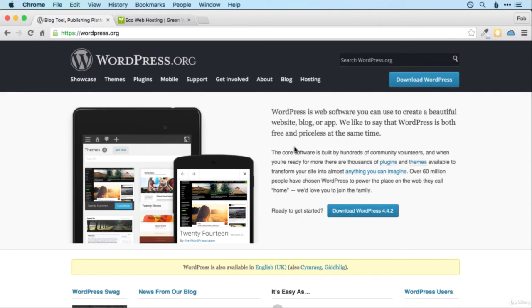I'm going to recommend that you get to grips with it because it's free, it's easy to use, there's a huge amount of support online, and you can make great looking sites that your clients will be able to update and manage themselves. Excited? I hope so. Let's get cracking. To use WordPress, you need a web server.